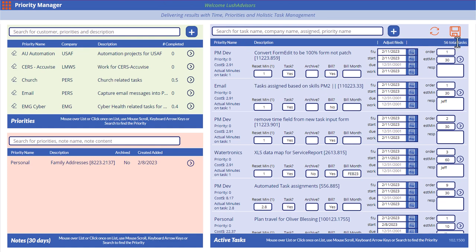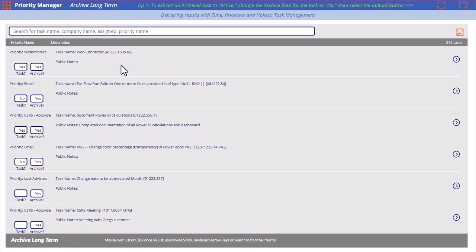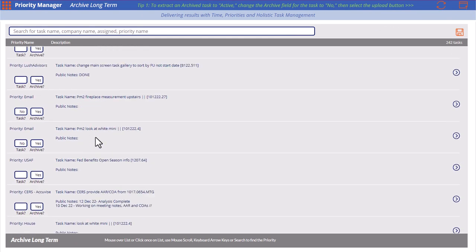In order to manage this environment, we want to make sure that we keep our task total count down as low as possible. And this is done through two ways within Priority Manager. One is we're allowed to archive information. So here within the archive, all this data sits somewhere else.